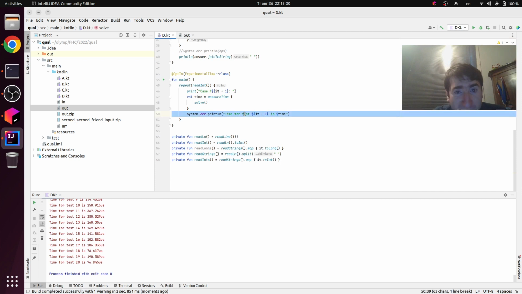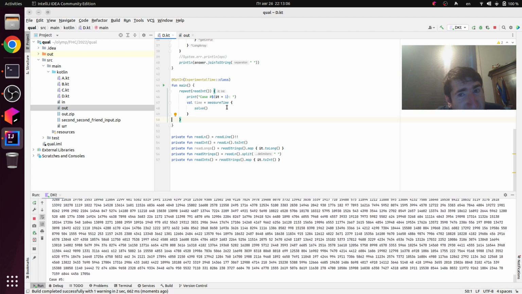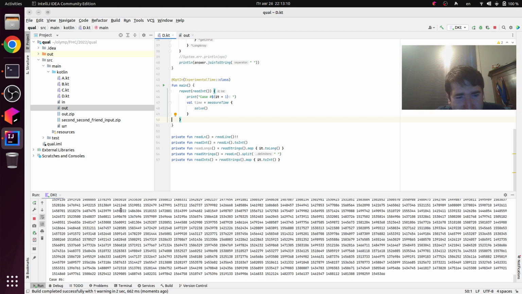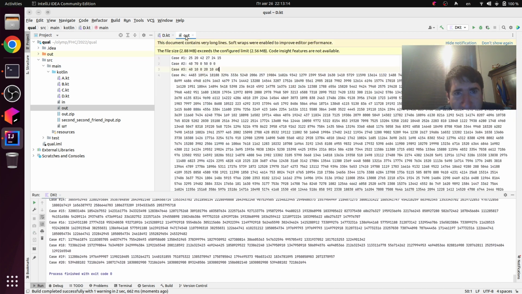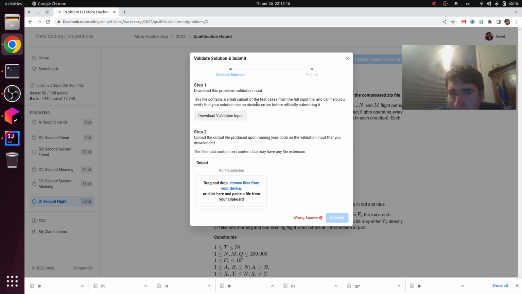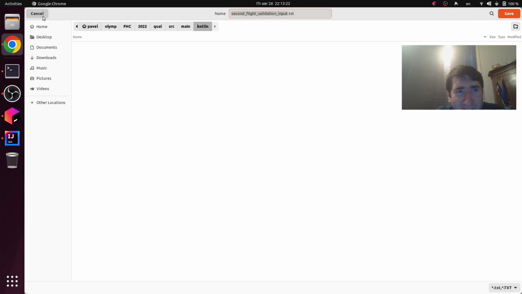Okay, that's not a perfect setup because it prints the standard error to the same file. It should be fixed somehow. But thanks to validation input that we caught it. I don't need to re-download it.